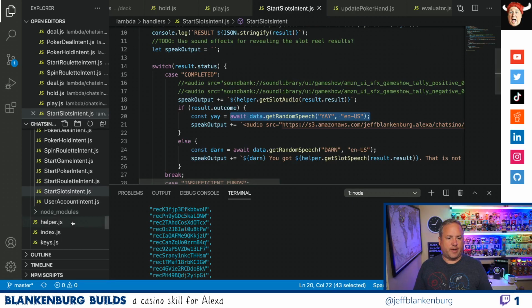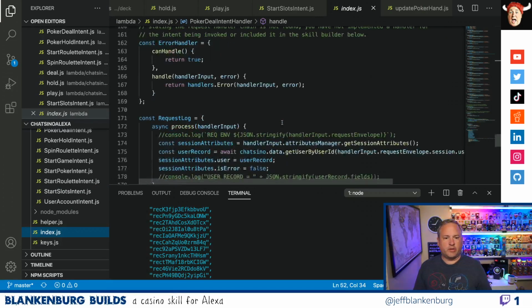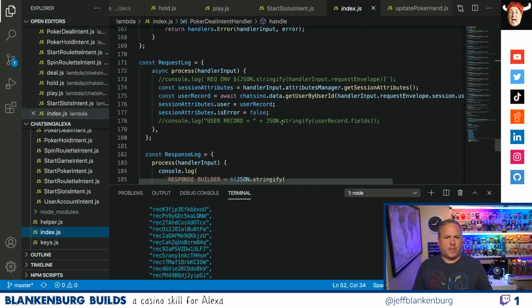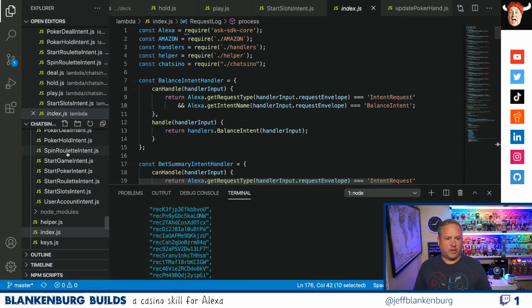The first one I want to look at is when we come in here, we start the skill, and we have this user record. Get user by user ID. Yeah, that all makes sense. Then I get my user record, and I don't know why I have this is error is false, but that's okay.